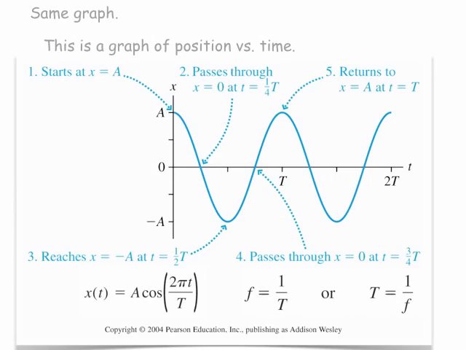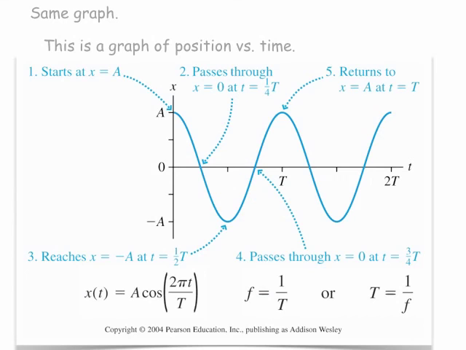This plots out as a cosine. A sine and a cosine are the same curve. A sine starts out at 0, a cosine starts out at the amplitude. A cosine is a shifted sine wave, shifted by a quarter of a period, or a quarter of 2 pi, which is pi over 2. So a cosine is a shifted sine wave by a quarter of a period, or what's known as a phase of pi over 2, a quarter of 2 pi.